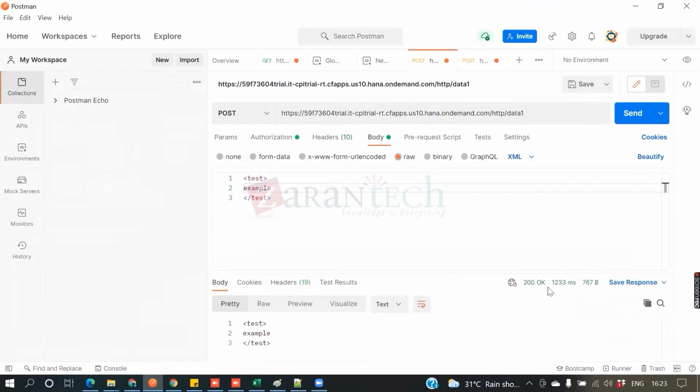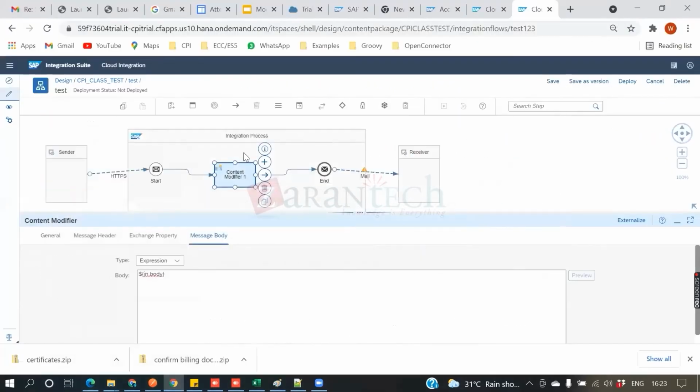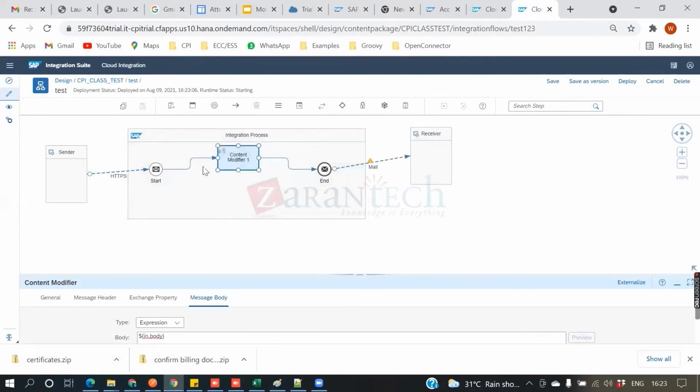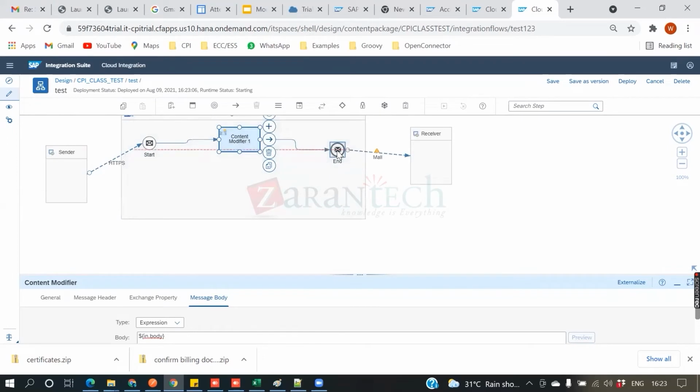Now the 200, okay, 200 in the sense successful. Now let's assume you complete all the integration flow and you are in the night shift. Now there are so many errors.